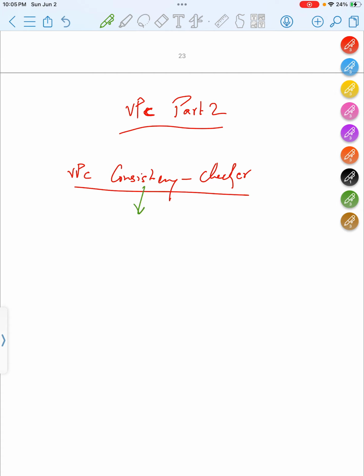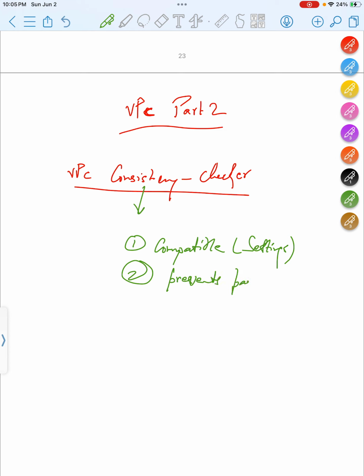Based on the consistency checker, it will check if the settings between the two vPC peers are compatible, and it prevents packet loss.